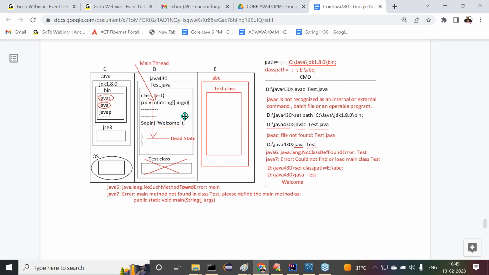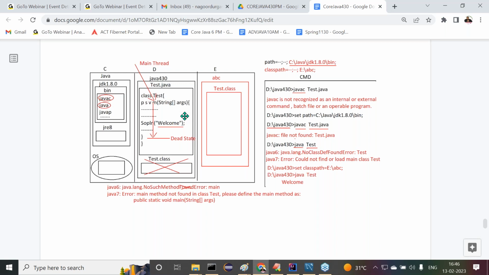If no public element is available in the present Java file, we can save the Java file with any name, like abc.java or xyz.java. In that case, if no element is public, then we can save the Java file with any name. But instead of saving with any name, Java has given a suggestion to save the Java file with the main class name. Already we have seen all these points practically.